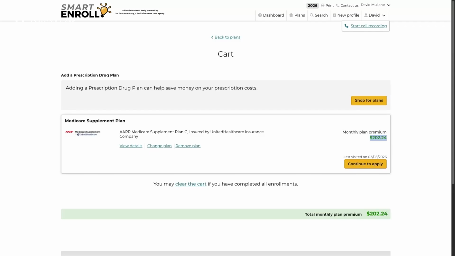I'm going to write down, even if it's on a piece of paper in that meeting, 2 columns, right? Column 1 is going to be pathway 1, which would be supporting their original Medicare with a Medicare supplement plan. And then what we're going to get to in the next session, which is a standalone prescription drug plan, and then vision and dental. So in column 1, I'm going to initially start off here by writing down, we looked at AARP Supplement Plan G. The premium for you would be $202.24 a month. And that way, as we build through this presentation, we can keep track and help them see the difference between the 2 coverage models.